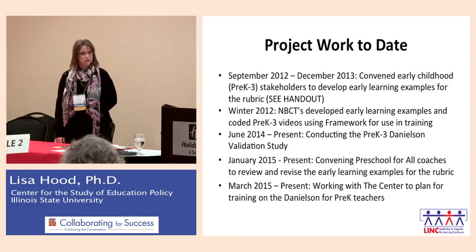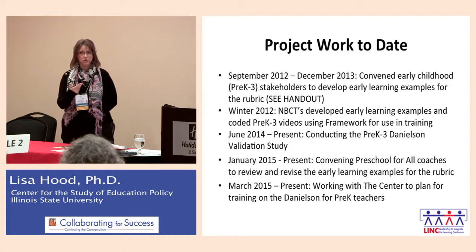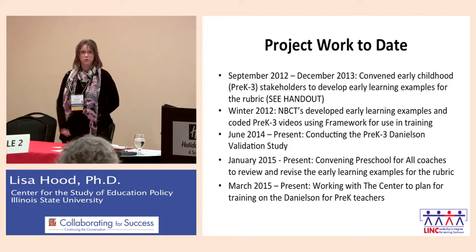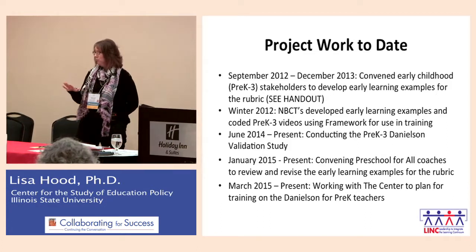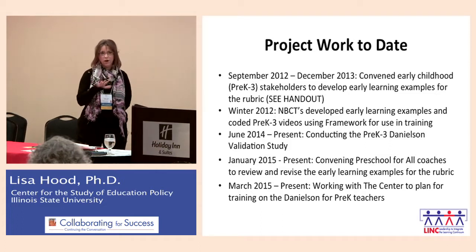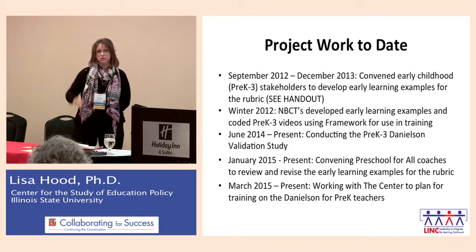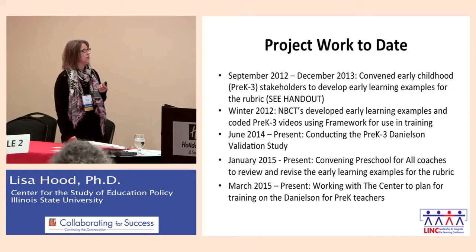So she asked us to stay at those early learning example levels, study the Danielson framework through our research study, then come back with those research results, and then talk about making adaptations to the language within the domains and the components and critical attributes. So that's basically where we're at right now. We aren't modifying the big language in the Danielson framework. Right now we're just trying to develop examples and then study that framework to see if adaptations need to be made.